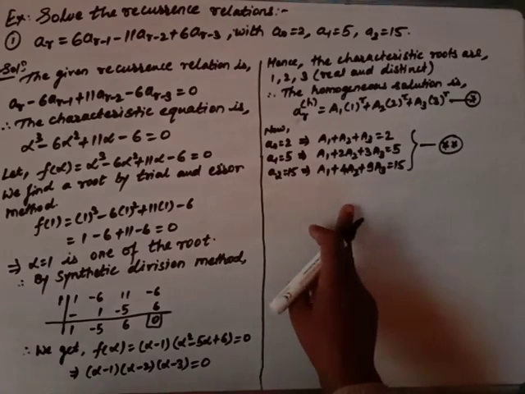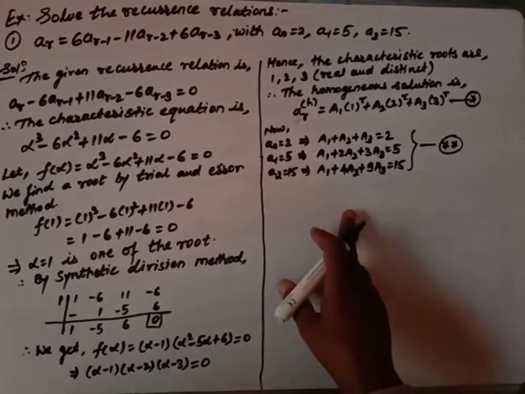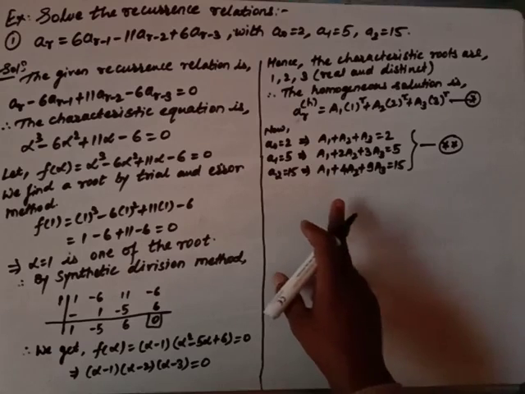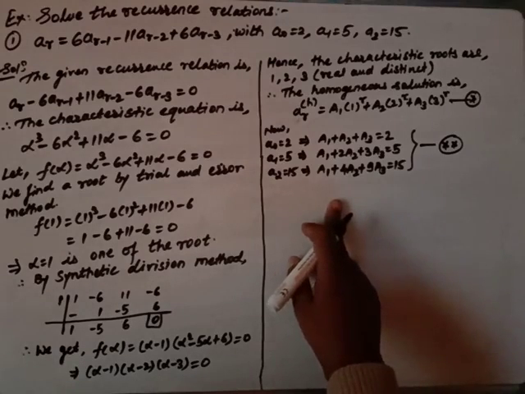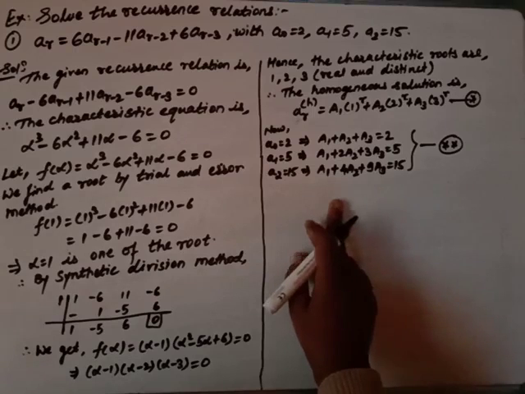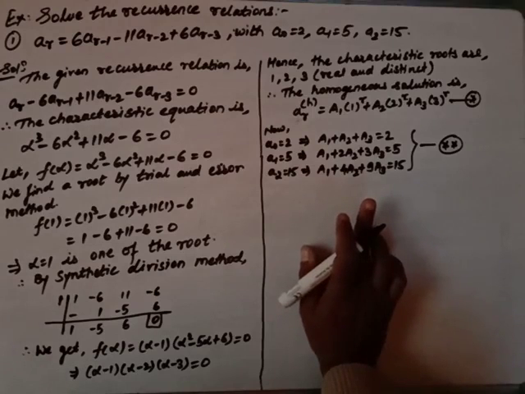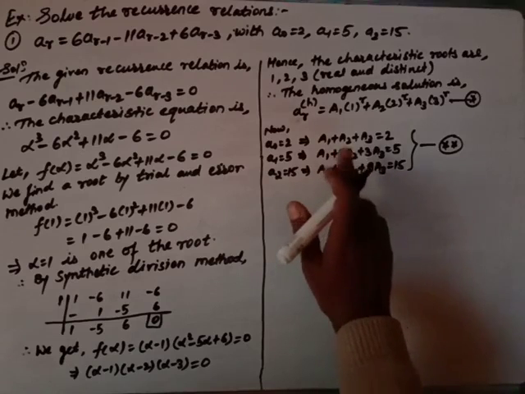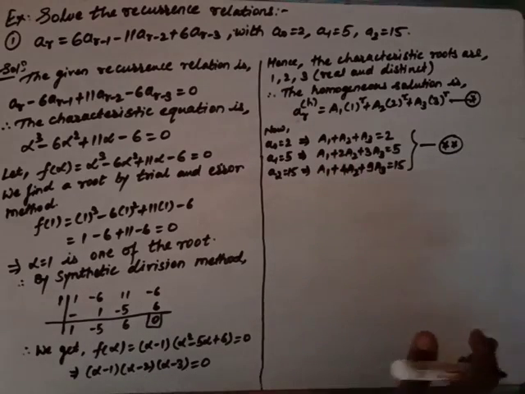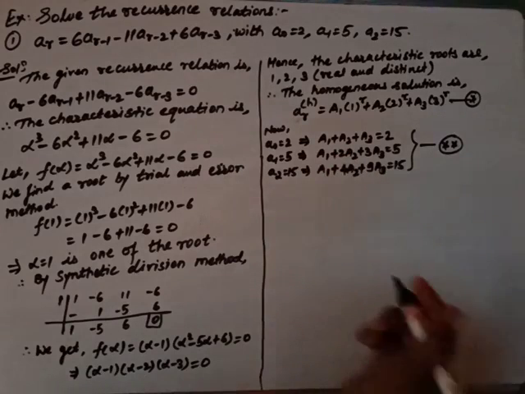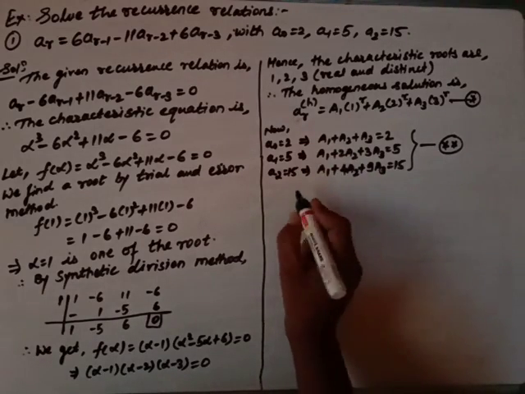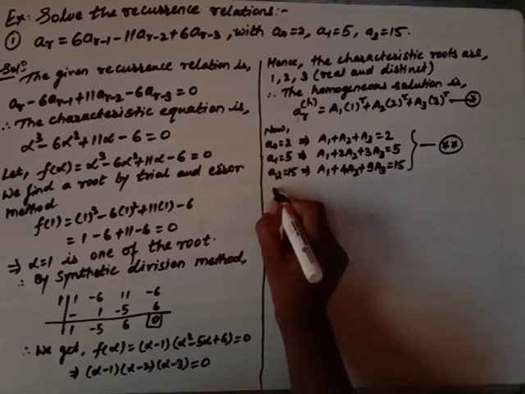Now this is a non-homogeneous system of linear equations. You had already learned this one in matrix algebra. So now you can use the row echelon form or the augmented matrix form to solve this one, or any other methods, whatever you want you can use. You can use Cramer's rule also here, but for that you have to reduce these into two equations first. Okay, so now let me use the augmented matrix method.